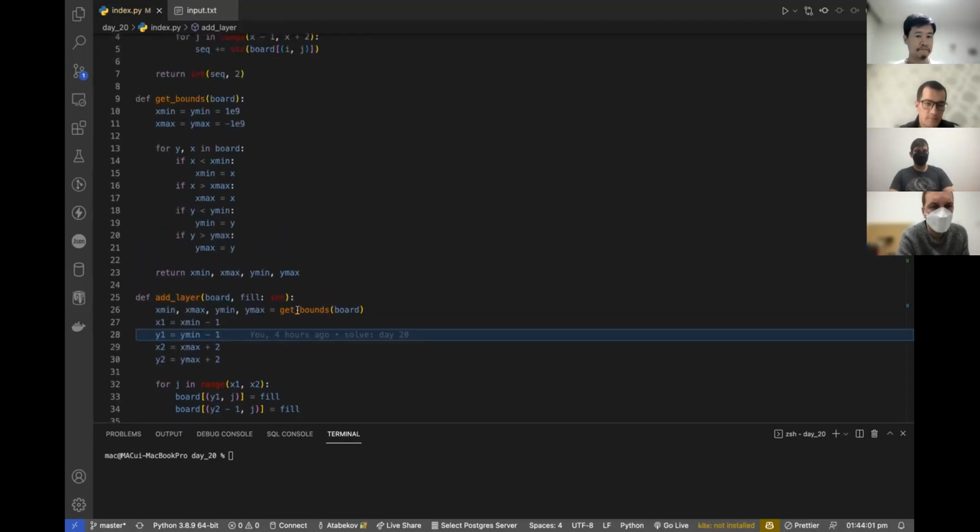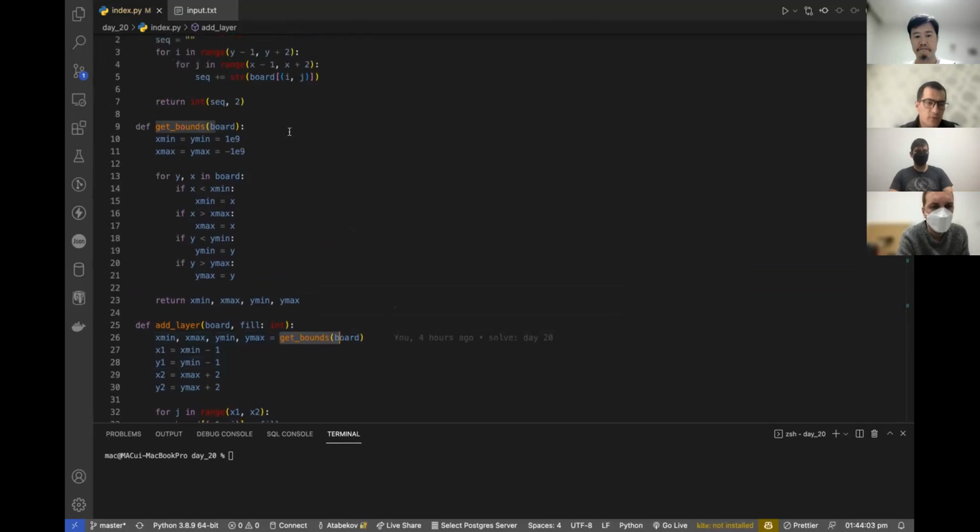So in that get bound, I have the minimum and maximum elements.